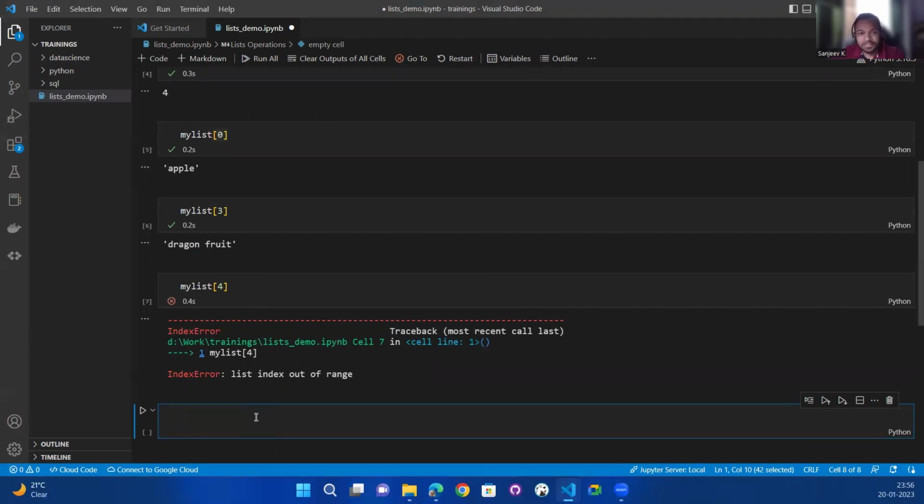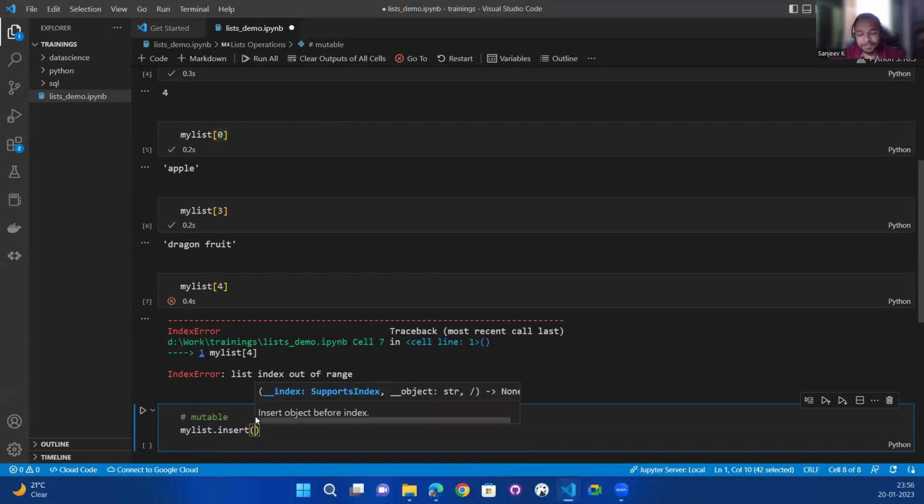The other thing is that we can modify a given list, which we call a mutable list. So to see a mutable value, we have my list here. I can say insert, specify the index, and say green apple.